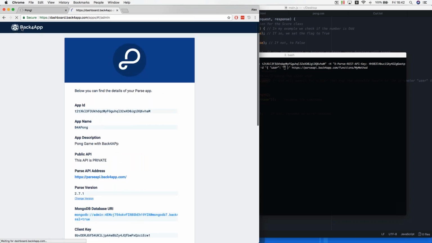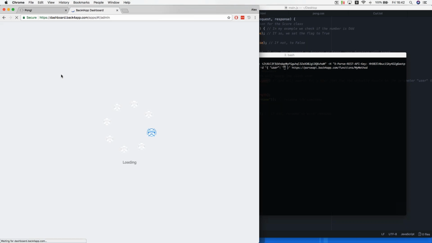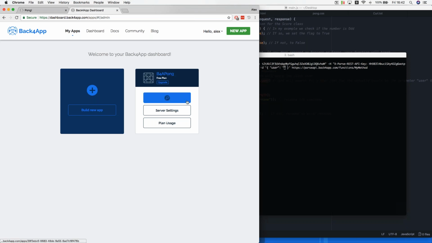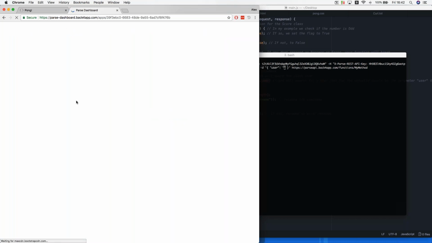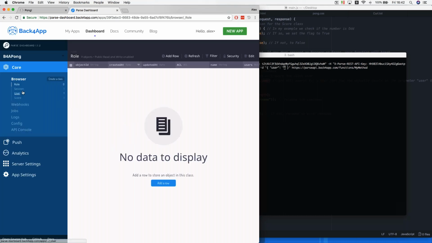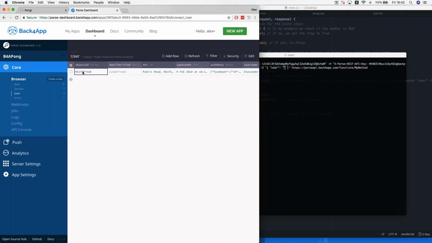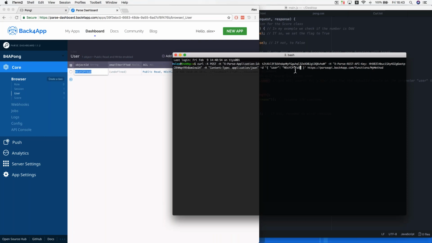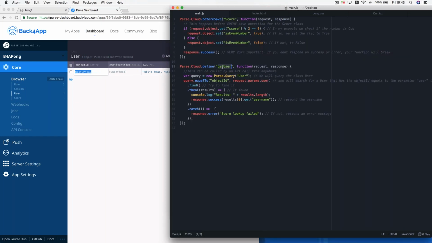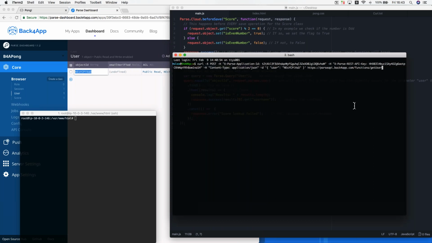I'm going back to my console to get my user ID. This is my user ID. I'm going to pass it to the parameter. And in order to call my method, I have to put the name of the method, which is getUser, and curl.